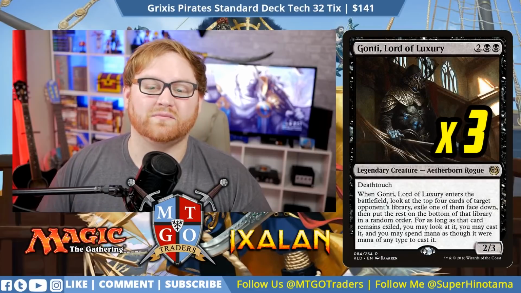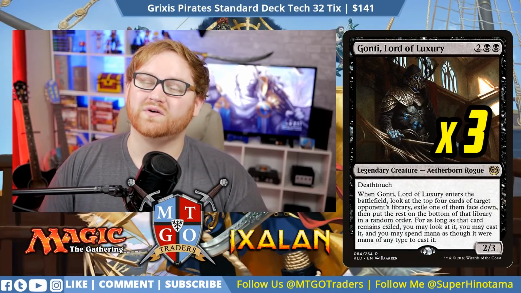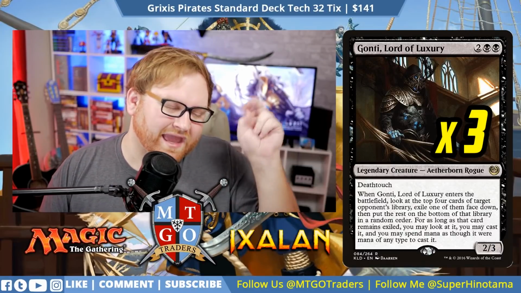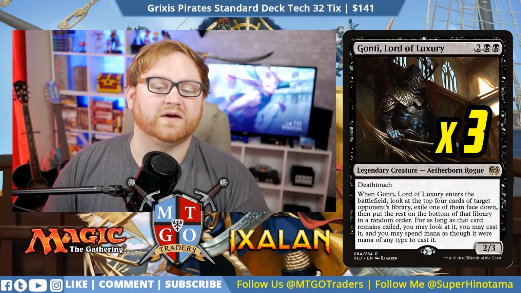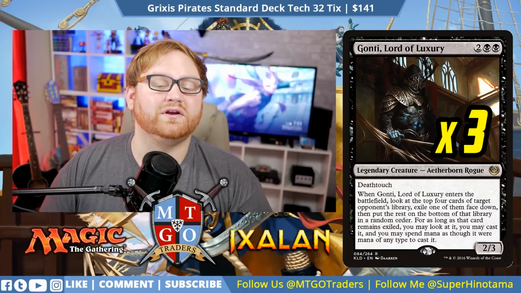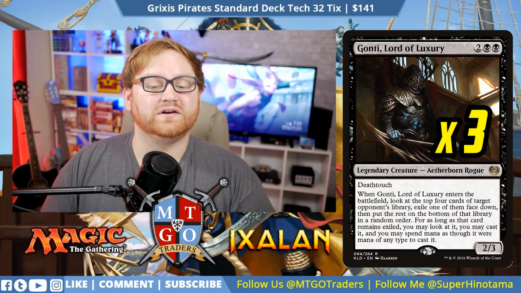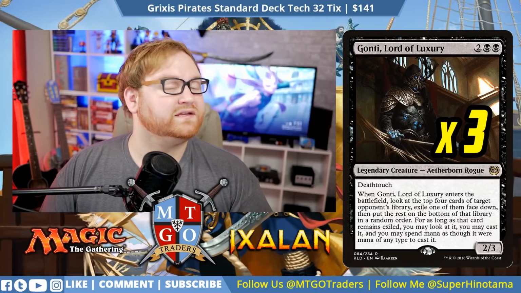And the last cards in the sideboard, we have 3 Gonti, Lord of Luxury, a 4-mana 2/3 Aetherborn Rogue. It's a legendary. It's not a pirate, sadly, but it is a rogue, so I think that might count a little bit. It's a Deathtouch, and of course when Gonti enters the battlefield, look at the top 4 cards of target opponent's library, exile one of them face down, put the rest on the bottom of that library in a random order. For as long as that card remains exiled, you may look at it, you may cast it, and you may spend mana as though it were mana of any type to cast it.